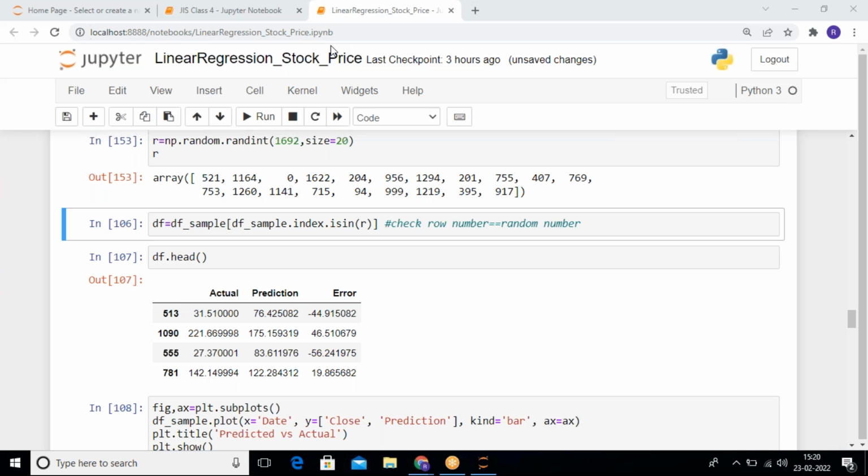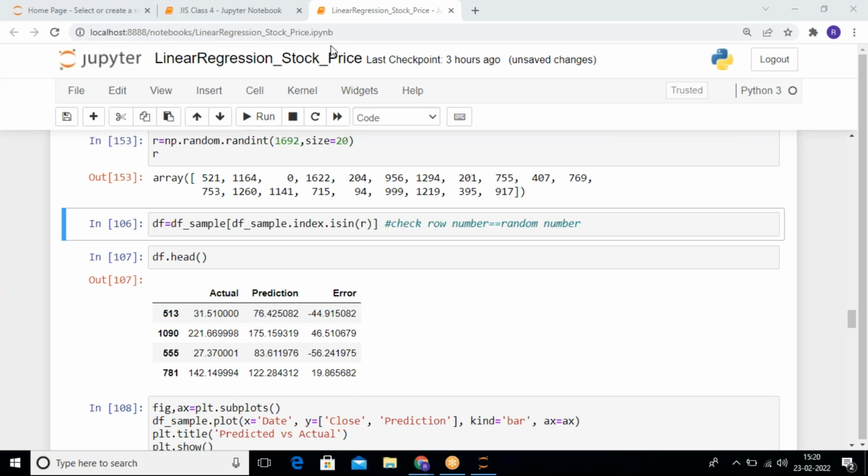And after taking 20 random points, what do I have to do? Just a second. I've taken 20 random points.